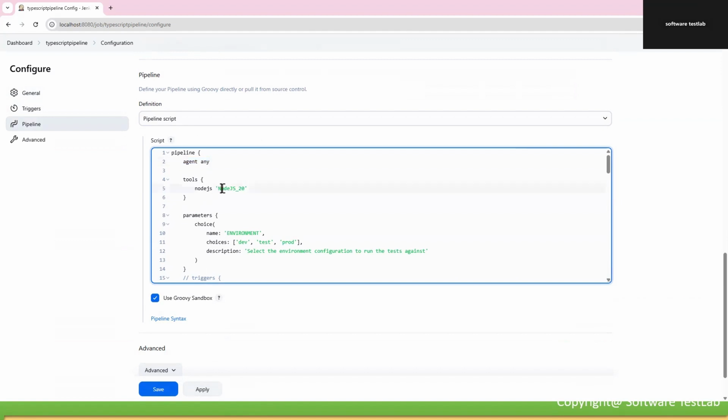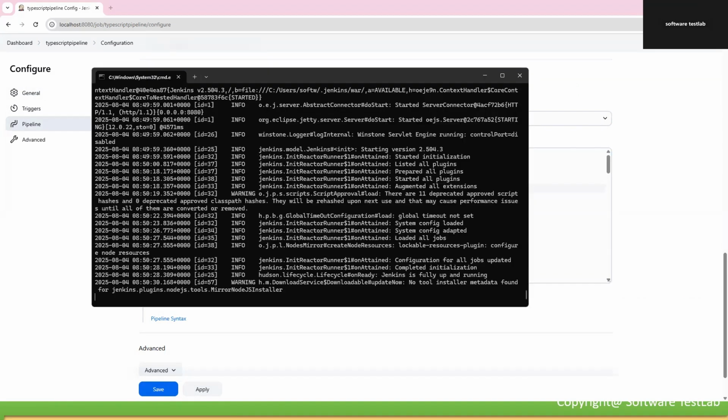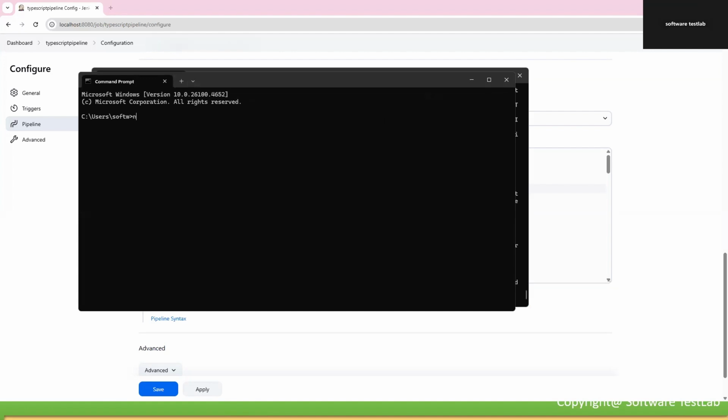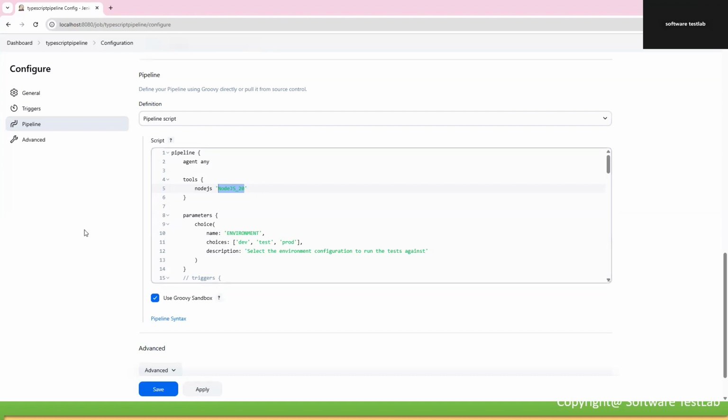And Node.js, yeah, make sure you have your Node.js. So whatever you have on your laptop, when you do node -v, whatever the version which comes up, make sure you have the same one. So what I'm trying to say here is, let me open up a command prompt. If I do node -v, it's saying 20 point something. So basically it's version 20 it's using.